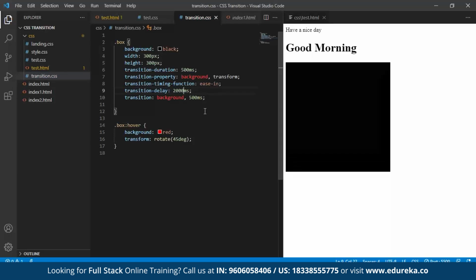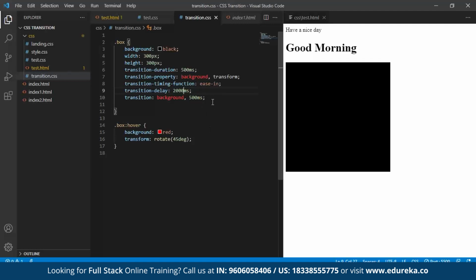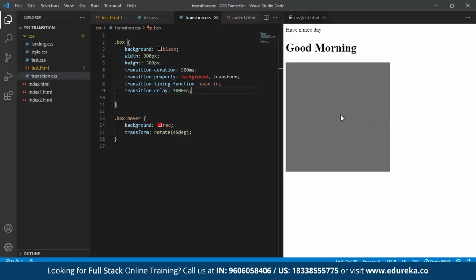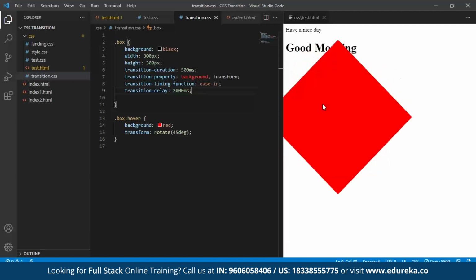Like, let's have our transition occur after, now I'll just remove that. Now if you see, after 2 seconds your box is appearing. After 2 whole seconds, your hover is occurring.